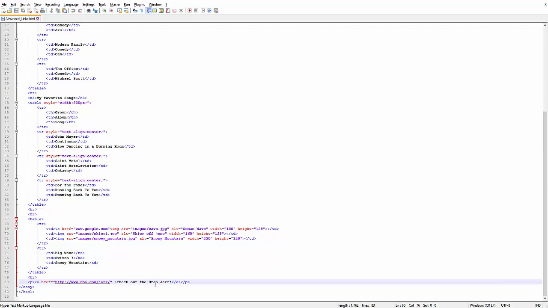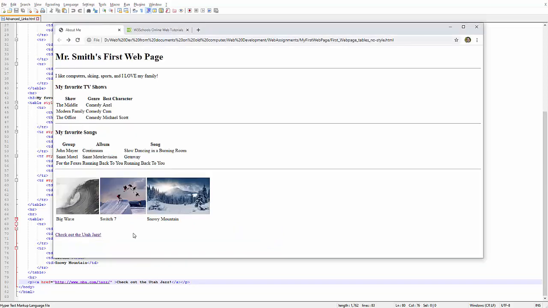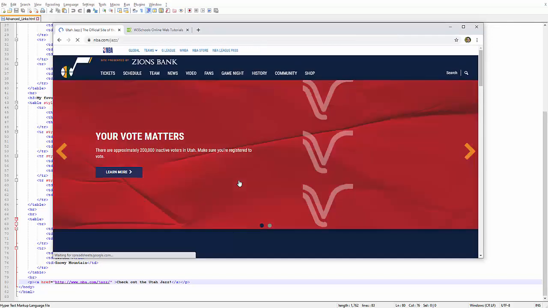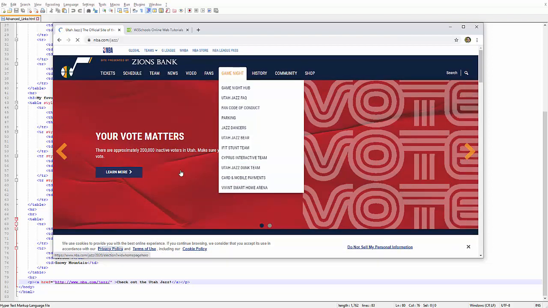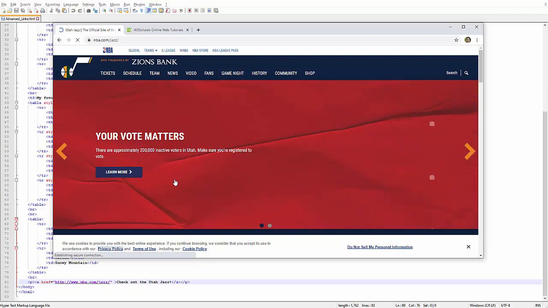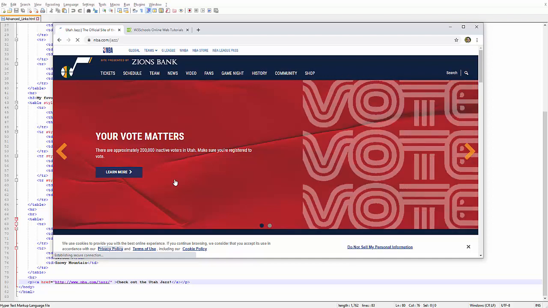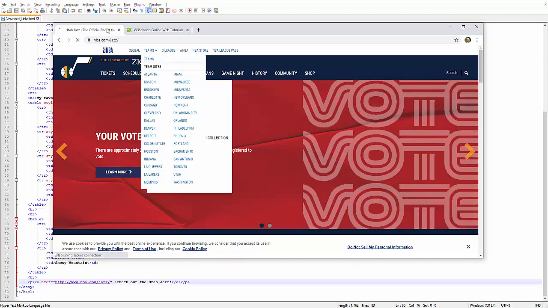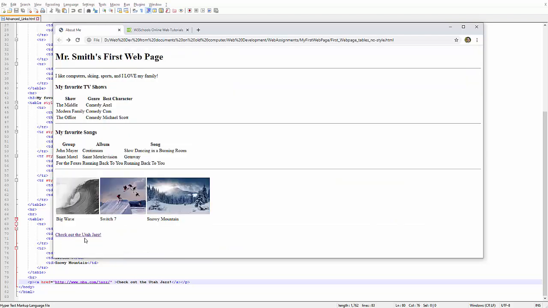You have 2 text links on your hobby web page. On one of them, I want you to change it in some way. Let me show you why and how. So when I click the link, it takes me to the Jazz website. If I click through on a bunch of links on their page, and I click 10 different times, and what if I want to get back to my web page? Now it's gone unless I hit the back button 10 different times. So sometimes it's nice to, when we click on a link, it opens in a new web page. So we are going to learn how to do that.